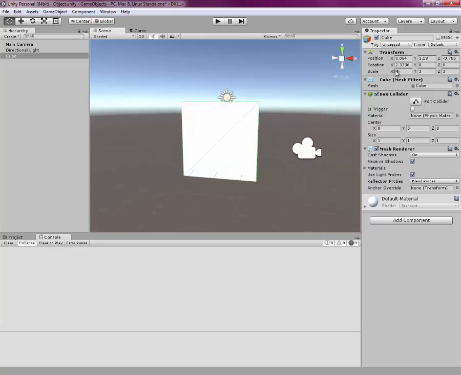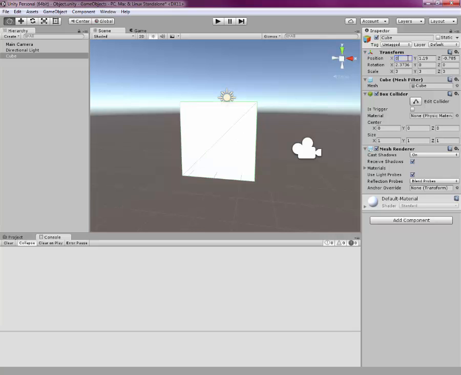So we have scaled our cube to 3 units, and I just like to position it into a little spot because we're going to add another cube. So I want to position it at X 0, Y 1, and Z -3. So position, I'm going to do the same thing.